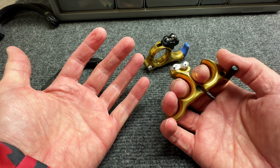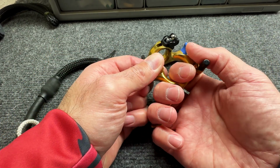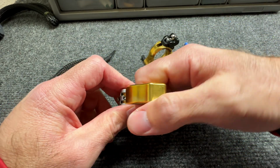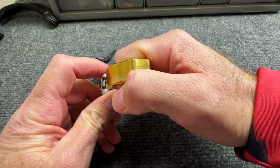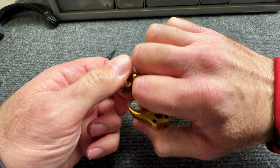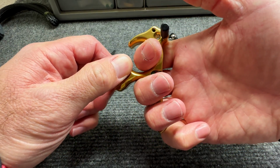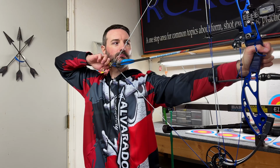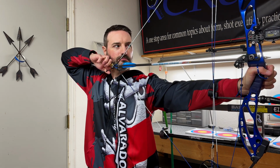Some pluses and minuses that I see is when we're relaxing this index finger and letting the hand maybe stretch out and open. So you may be starting it with a little bit of a bend here in our base knuckles and then allowing that hand to stretch and open up. And when you do that, you'll notice that it actually will start to pull this release and rotate it and it'll fire it. When you're using this method, you have to have the bow set up correctly to where you're not going to come off the back wall.